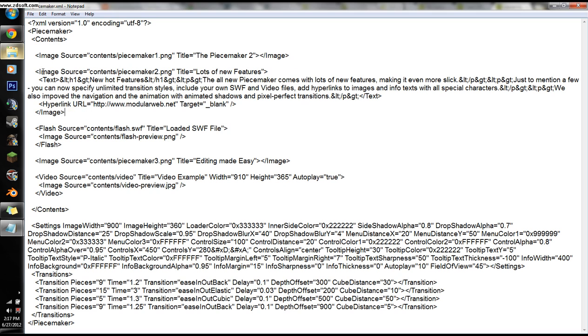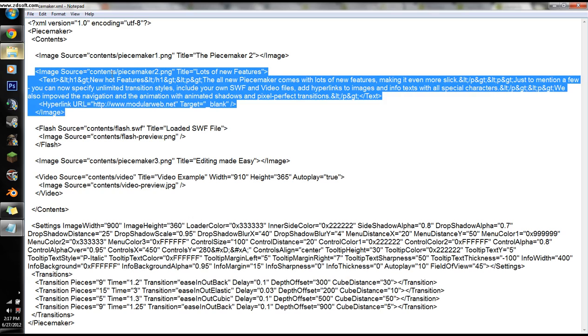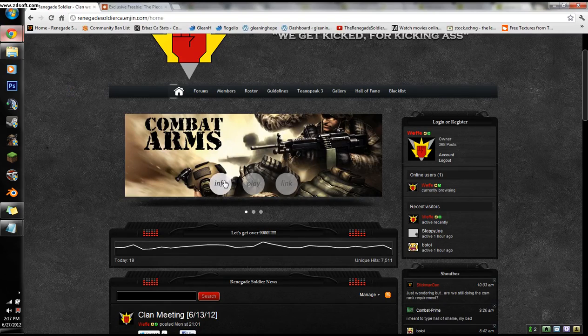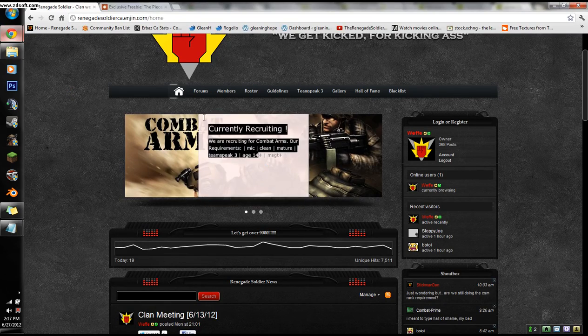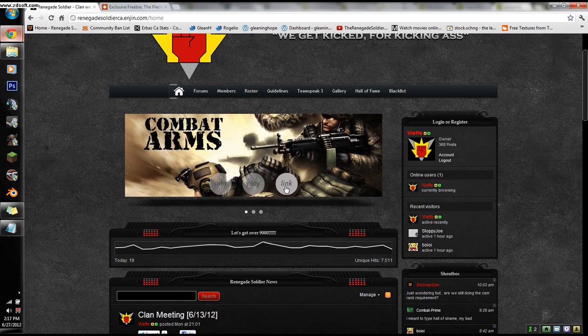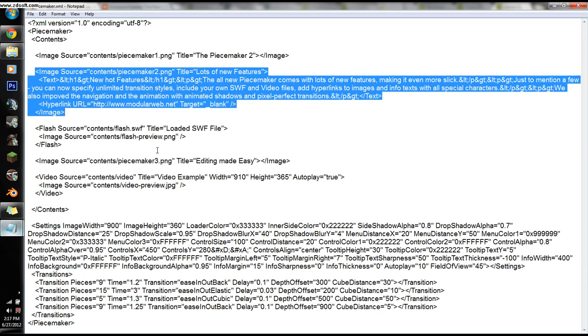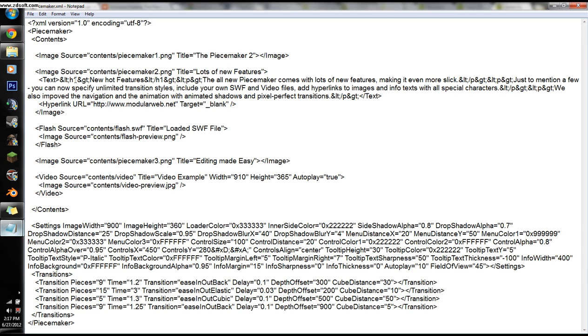And then this is a more complex image. Come to the site, it's basically, you have an info section, which is the text, and then you also have a link, which will link you to whatever other site you have it linked to. So you have the text, and then you have h1, /h1, which is basically this.